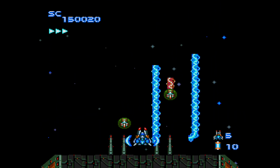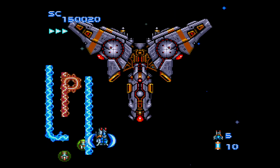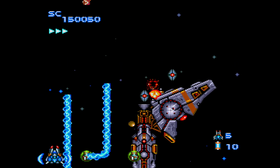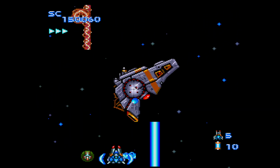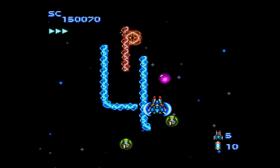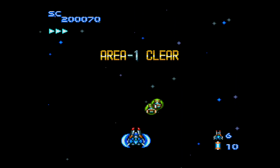The worst combination, though, is the homing laser. Wow, that is a terrible, terrible combination. You'd think that the powerful laser plus homing would be great, but no, it's actually the worst. Okay, I'm not doing bad this time.